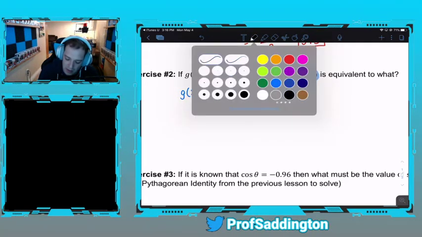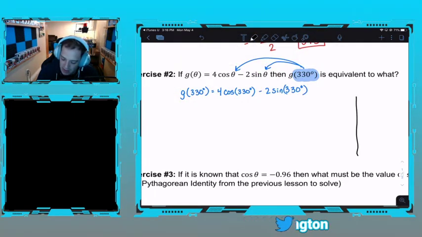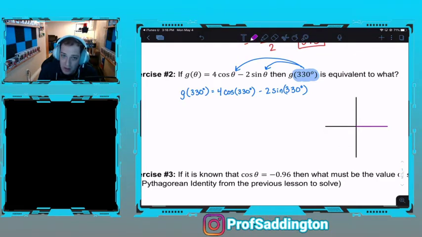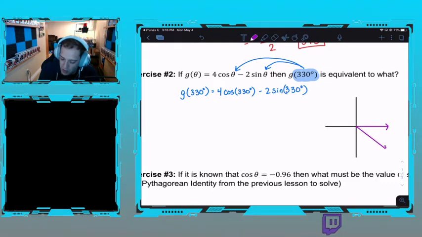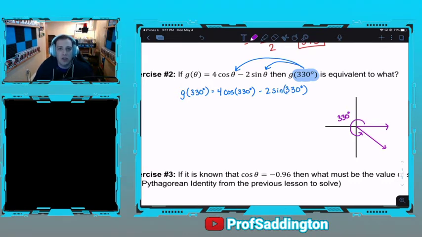So once again, I'm going to create my x and y axis off to the side. This time we're going to be doing 330 degrees. So 330 degrees is going to go all the way down here into quadrant number 4. So the full rotation is 330. But we have to create our right triangles, just like we've been doing the last couple of days. So this part of the lesson is still exactly the same.